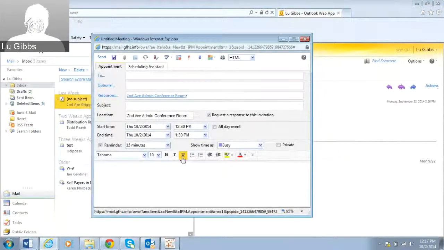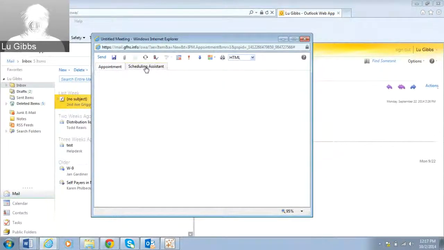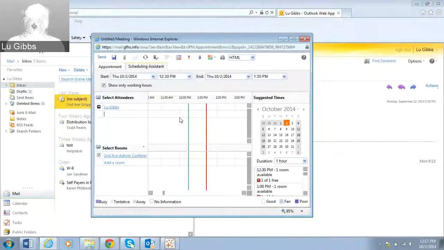Now I don't know yet whether or not the room is available when I would like it, so by looking at Scheduling Assistant here, I can have a view of that room and its availability. As you can see, all of the day today is open. If it were booked, we would see it highlighted in purple if it were busy. So I'm good to go for the time that I've chosen.